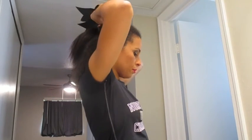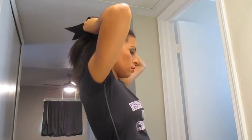So our bows mostly had clips on the back, but some of them do have hair ties. But you can't put a lot of hair in them. So we put it up and then grab a small section of hair. You're not gonna be able to see me do this, but, and then put it through. And then clip it. And then I like when you can see the bow a little bit from the front. And then what I would do is take a bobby pin and pin, because see how this can kind of flop around a little bit? So I would put a bobby pin to attach the half ponytail to the rest of my hair. I used to have not as much hair, so actually that didn't really work well. But yeah, I try to put it under where the bow is.